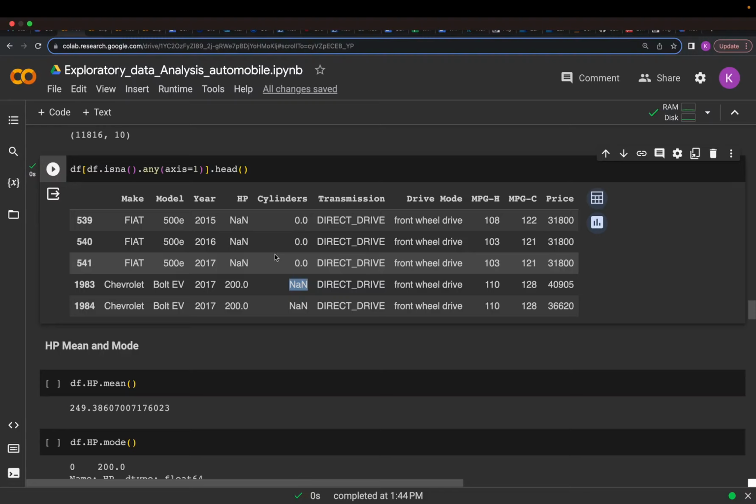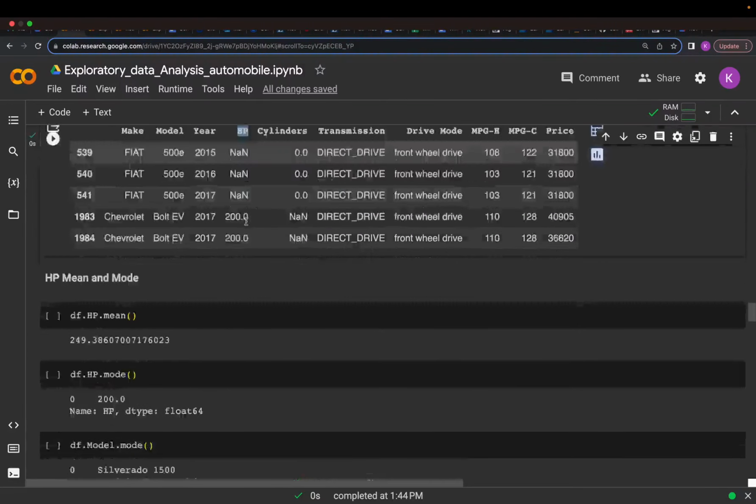Especially we talked about the probability distribution; probability talks about uncertainty. So one way to replace these null values would be to follow the distributions of these variables, like what is the distribution of cylinders and what is the distribution of horsepower in your data, and then use some estimate to refill those values. For example, if you think that the data follows a normal distribution, or a Gaussian distribution, then you can use your mean to replace that value.